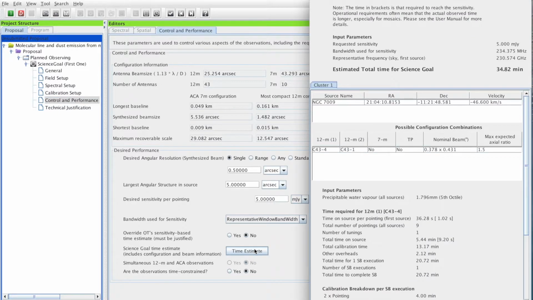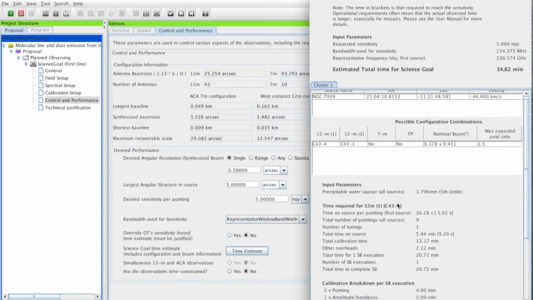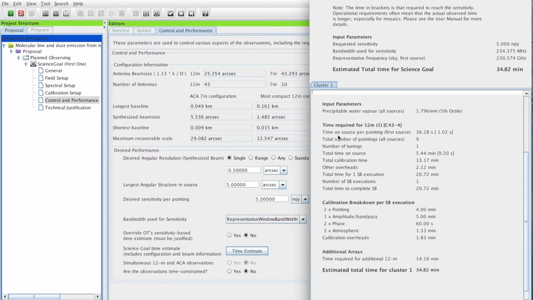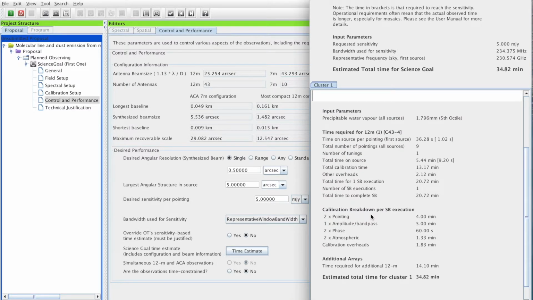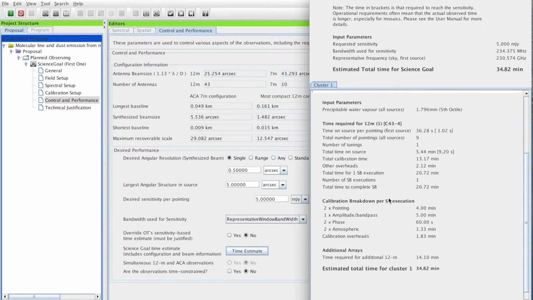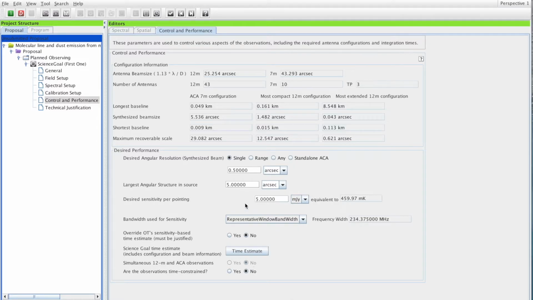So if I already have these numbers, let's see if this makes sense, and let's see how many days we need. Look at that. This is not that bad. 34 minutes. I can use observations in two configurations in order to reach the goals I want for the resolutions I input. And this is a breakdown of pointing, so all information that will be included in the technical justification in order to see how much time you need. Okay, but this is for you basically. You need 2 pointings, and how many calibration observations you need. This is overheads basically.